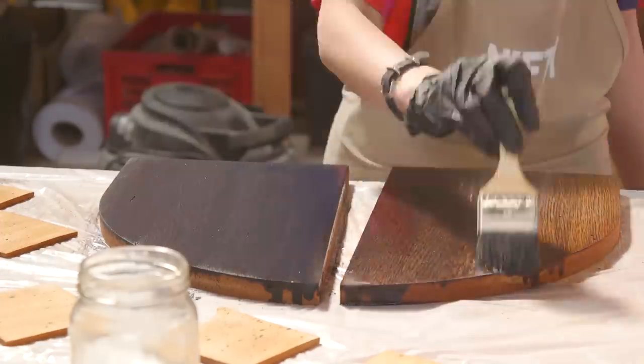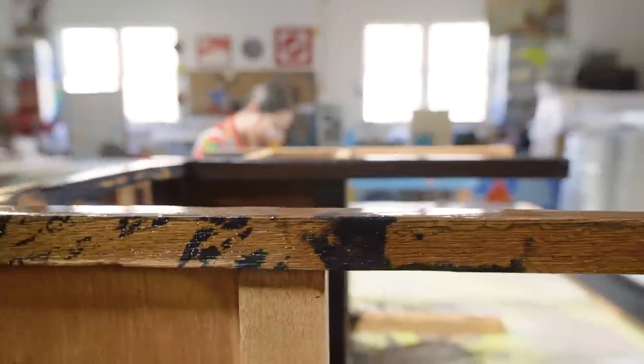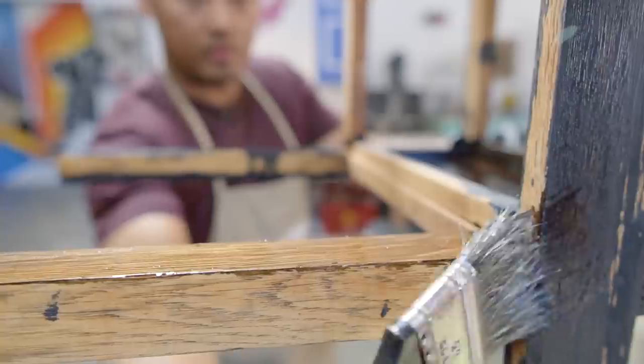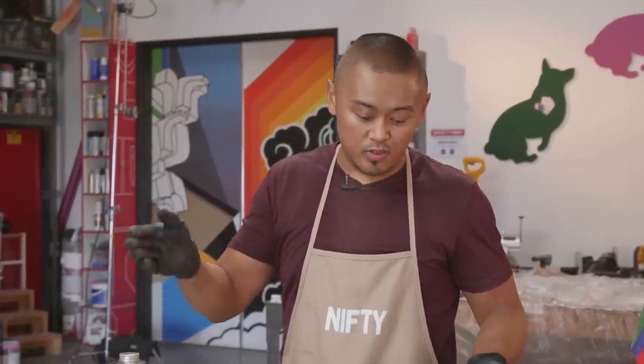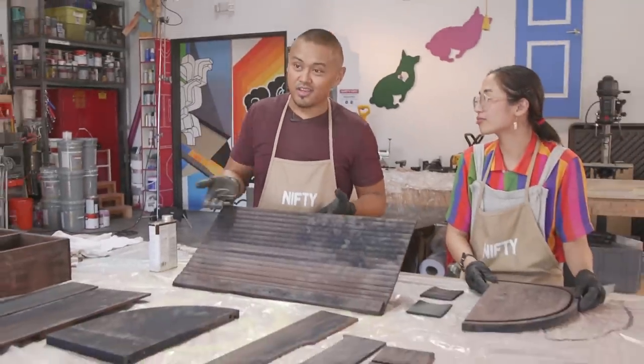Awesome. This is my favorite way to darken wood, and a quick way to give it that nice aged barnyard look. The vinegar smell will clear up as the wood dries. Make sure your wood is completely dry before applying the finish. Now that all of our pieces are dry, we're going to apply a Danish oil to give our wood a nice finished look.